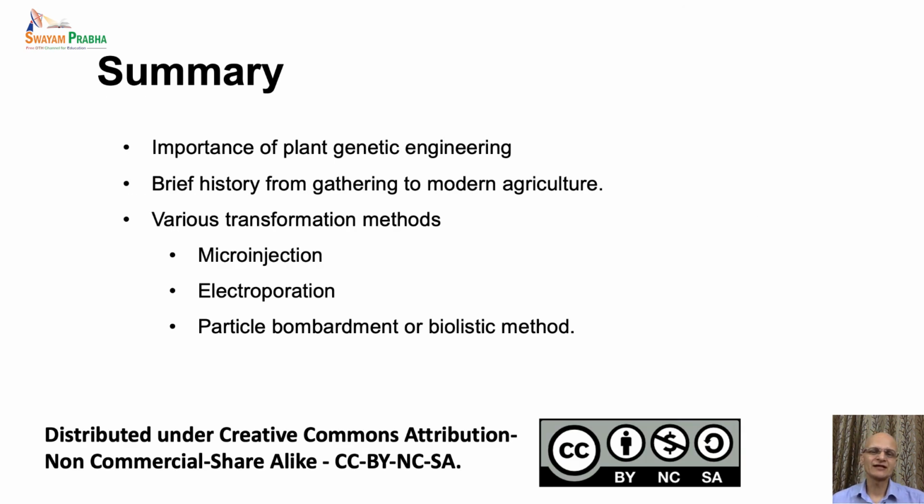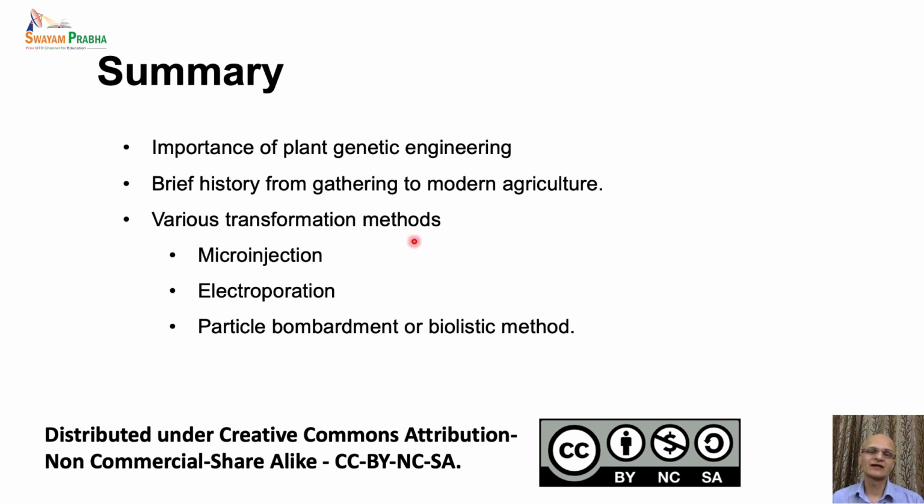So in summary, today we discussed briefly the importance of plant genetic engineering, where we discussed various possibilities and opportunities that plant genetic engineering can bring to us. We will discuss the applications in a little more detail in our next lecture. Then I talked about the history of agriculture and crop improvement, briefly starting from gathering to domestication to the modern crop improvement tools.